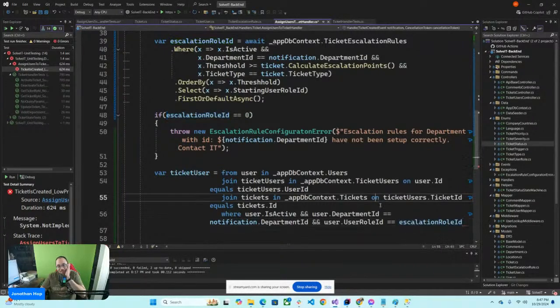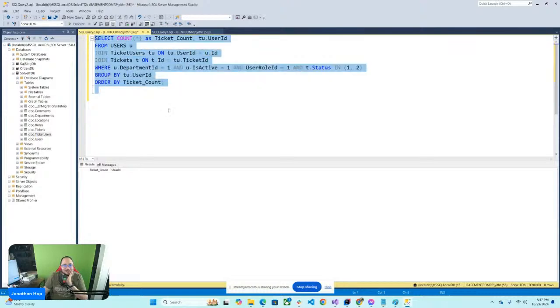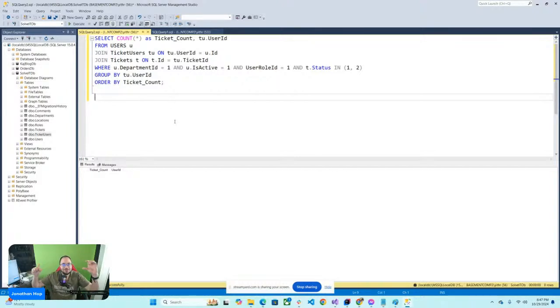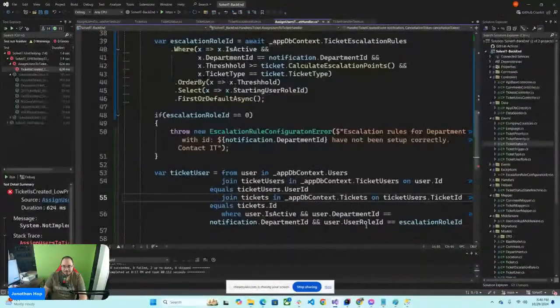Oh no, I'm still going, bro. This is what I worked through in SQL, what I would actually do to get this information. So basically, there's a users table, there's a ticket users table, and then there's a ticket table. And I'm saying, okay, cool. I would like to know which user has the least amount of tickets assigned to them, who's in this department and in this role. And the tickets assigned to them have to be in status 1 or 2 for me to count them. So yeah. Making life hard on myself, but whatever.